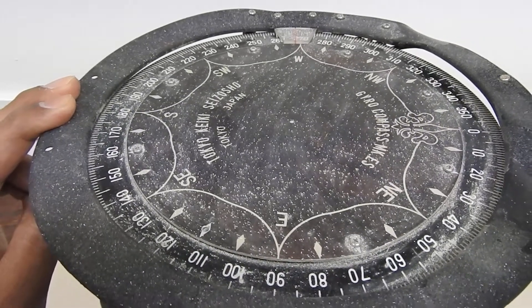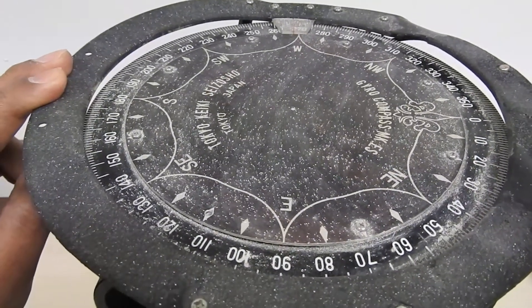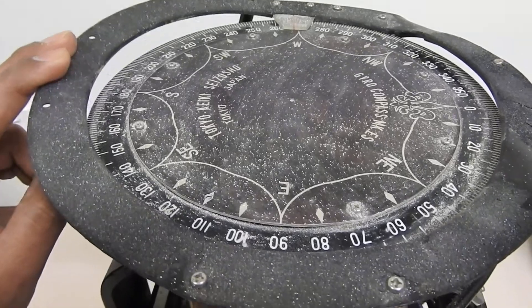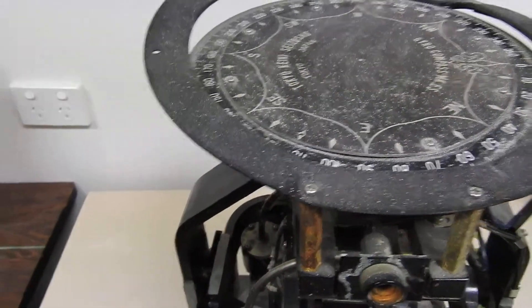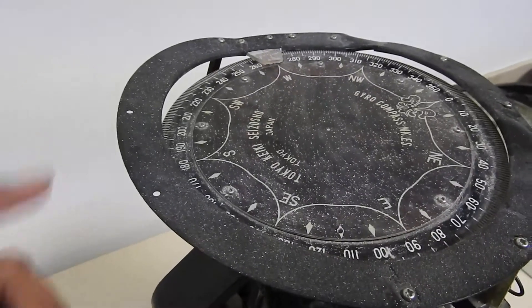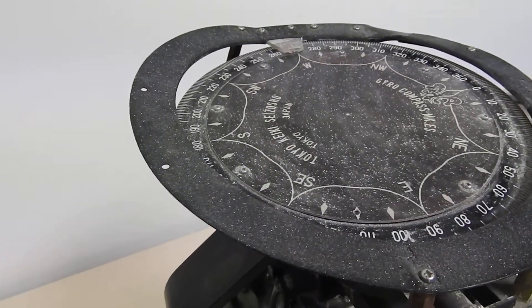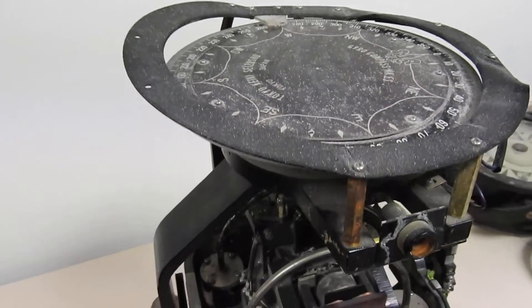Also for taking bearings for position plotting. This feeds into the other equipment like GPS and radars and ARPAs and AIS and all that, and provides the ship's heading information mainly. So what you see on top is the gyro compass card.